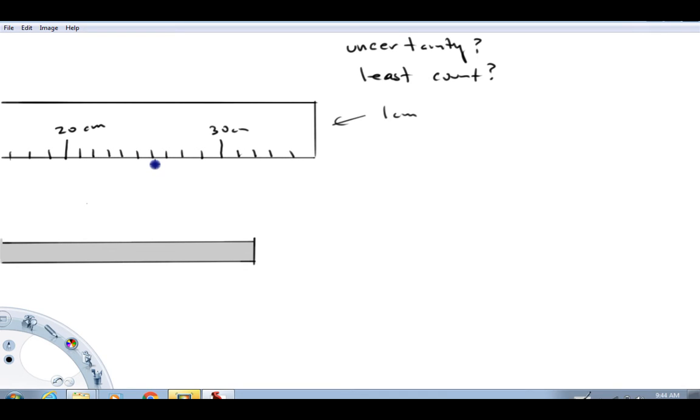Now the instrument can measure length, it can measure mass, it can measure anything. Now, I'll talk a little bit about uncertainty here. So here's some sort of object. And let's imagine that we're going to try to measure the length of this object with my make-believe ruler here.